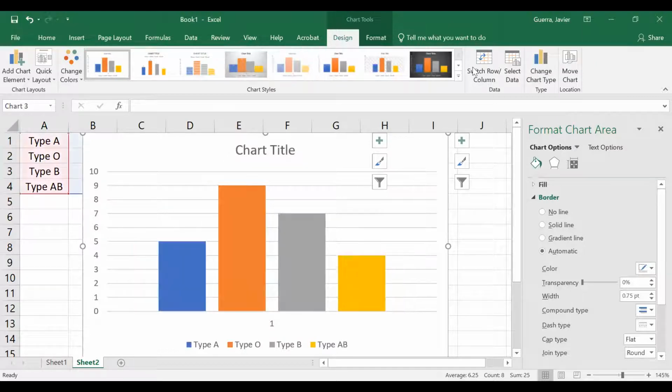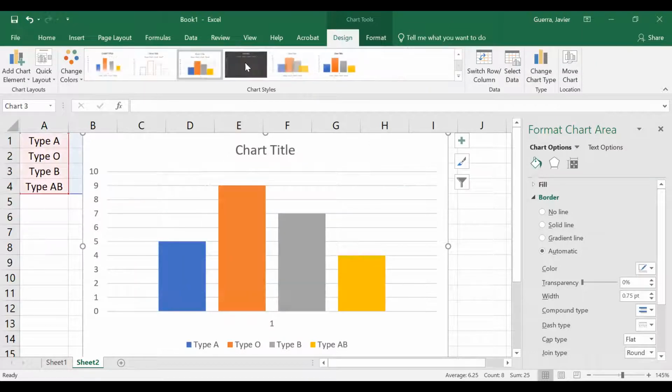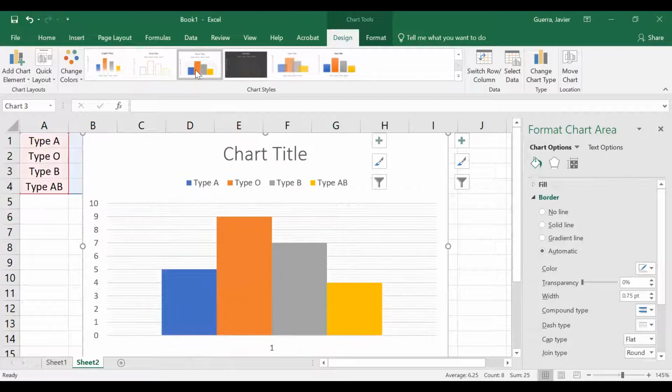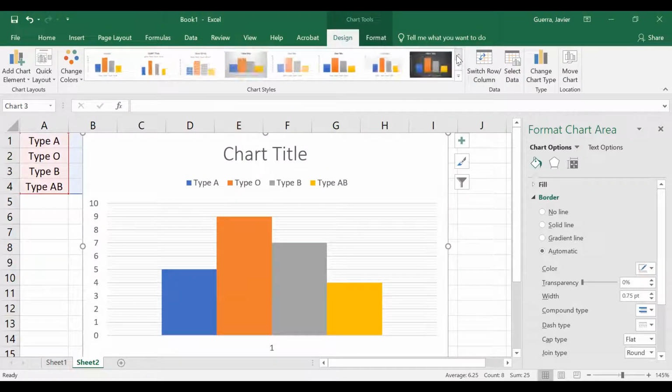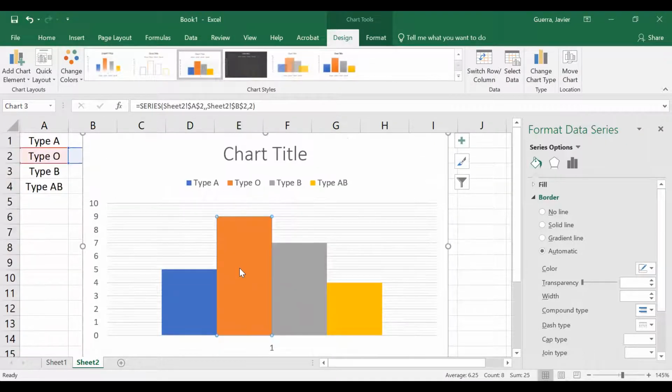Now I can't find it anymore. There it is. It was the second, there's a second row, third option. Yeah, there you go, at the top. So that's the first row, and then the second row. There it is. There you go.